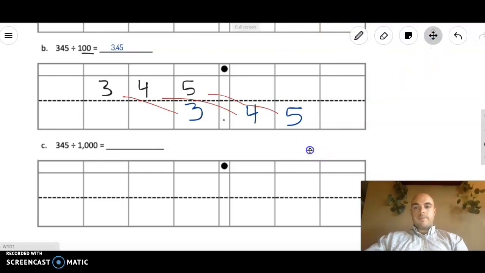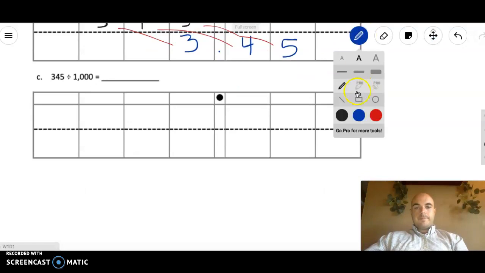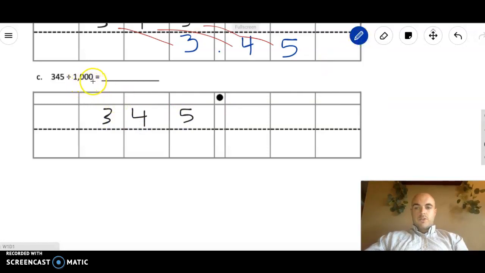Let's come down here and work with that 345 one last time. 1, 2, 3, 0s. So we're moving it over the power of 3. Or, if you think about it, we're dividing these individual digits by 1,000. So I'm moving this 3 over 1, 2, 3 times. This 4, same thing. 1, 2, 3 times. As well as this 5. 1, 2, 3 times. So 345 has now become 0.345. Because we divided it by 1,000.